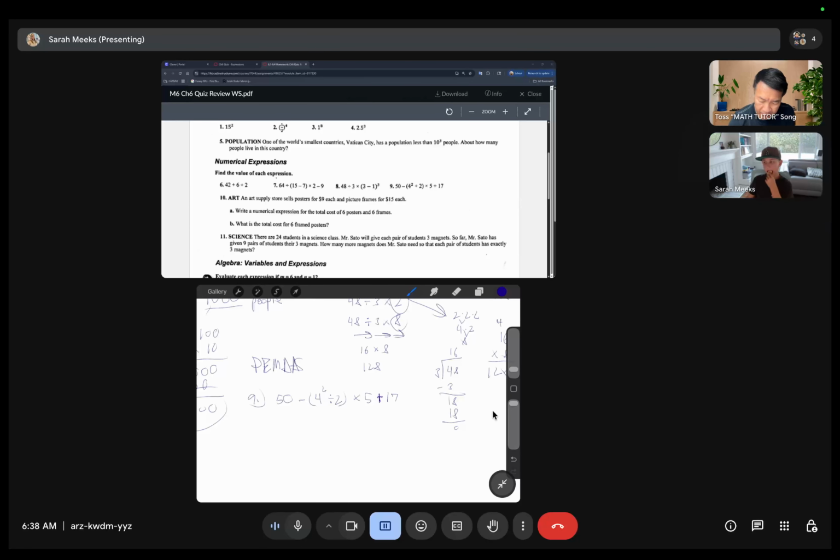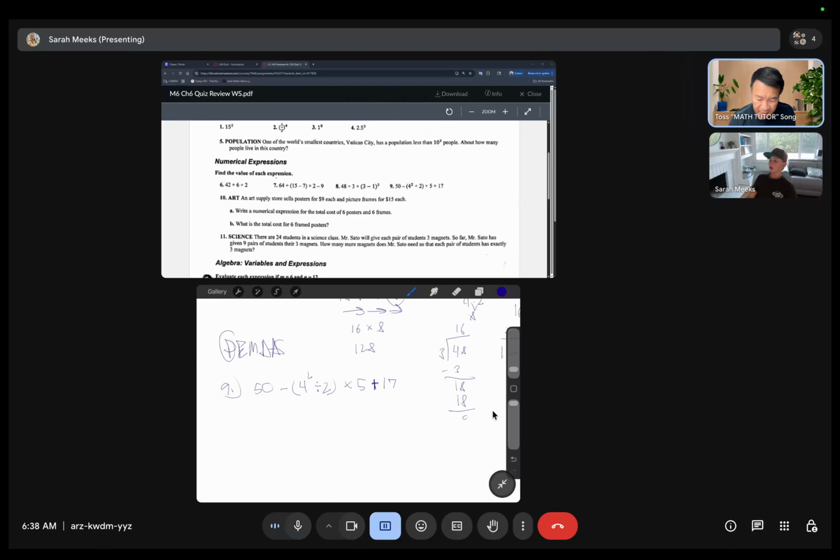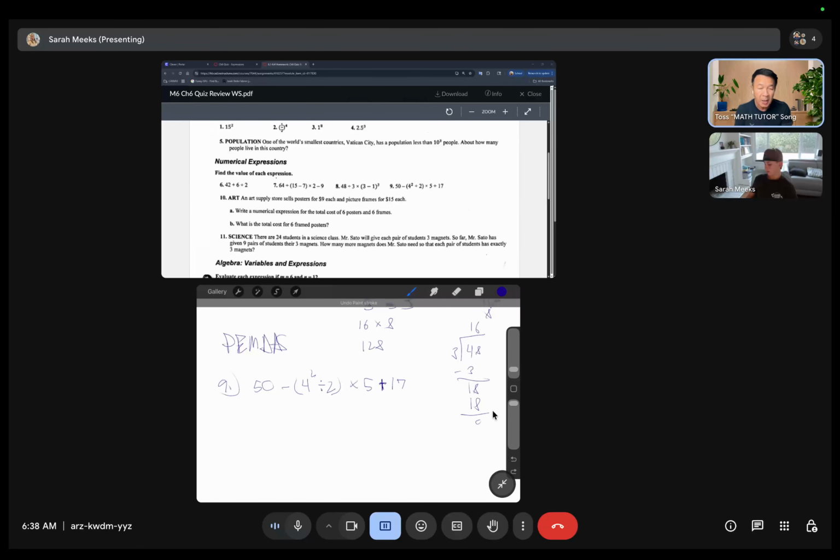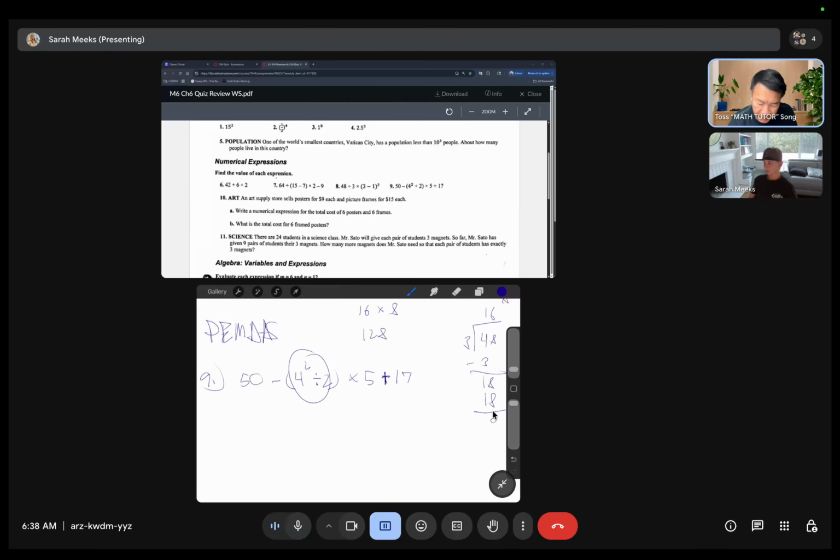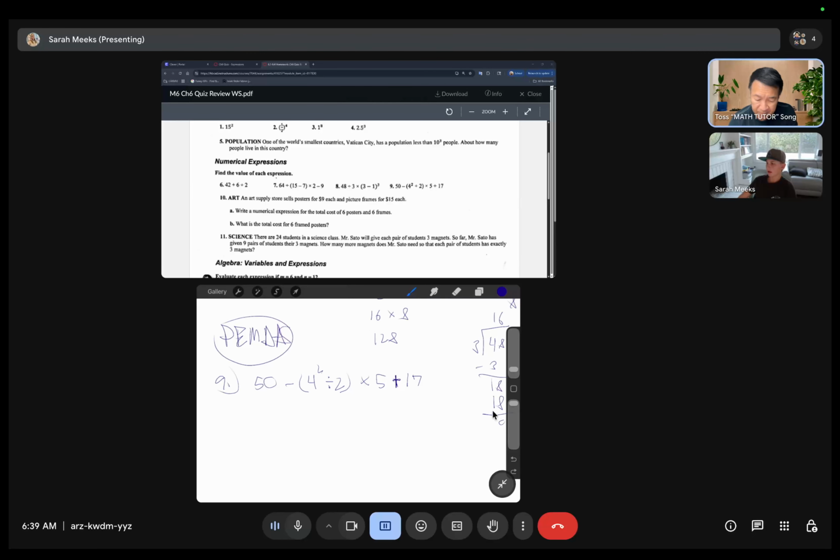Okay, so we have to do the parentheses, what's inside the parentheses first. Now, this is a really good problem because inside the parentheses, it's like a new problem on its own. If you look between the parentheses right now, you've got exponent and division. What should you be doing first? You've got to do the exponent first. It's like the PEMDAS reset. It resets almost every single time. Everything you do, you reset.